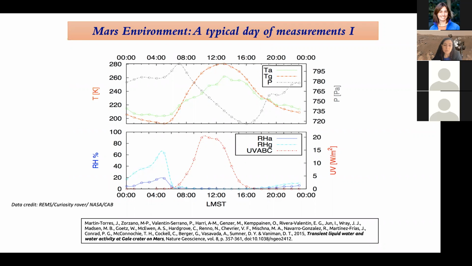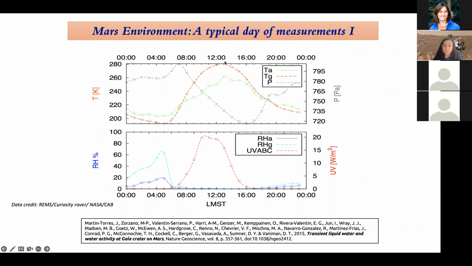And this is an example of just one day on Mars. And as you can see, we have about 24 hours on Mars, just like we have on Earth. And I'm going to guide you through the interpretation of these graphs. Let's follow, for instance, the red line above the TG that represents the ground temperature. And as you can see, as the day passes and the night is falling, the temperatures are dropping below 200 degrees Kelvin. And then with sunrise, the temperatures are increasing above the 0 degrees Celsius.